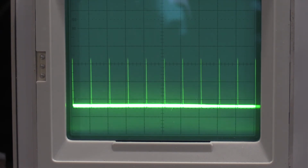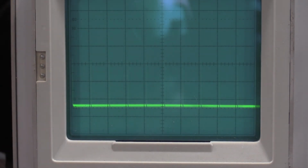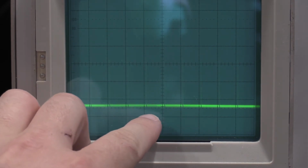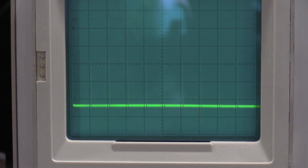The intensify portion is working correctly. If I wiggle this, let's see, actually, let me pull the intensity down. There it is. So at 9.0 right here, the intensify starts. You can see it moving back and forth. Barely. It doesn't show up on camera that well. So that works. But then if I move it, here it is moving as I'm rolling it back. At 1.0, it's starting on the second time mark. So the intensity is working just fine.